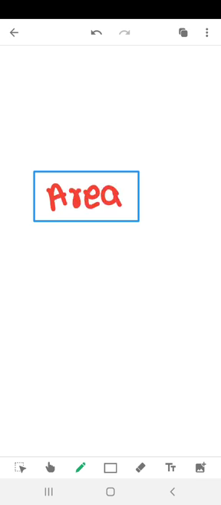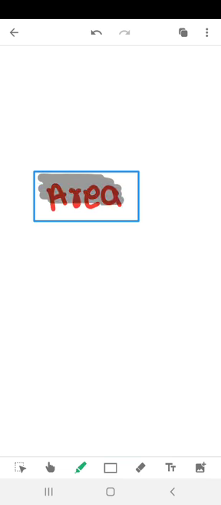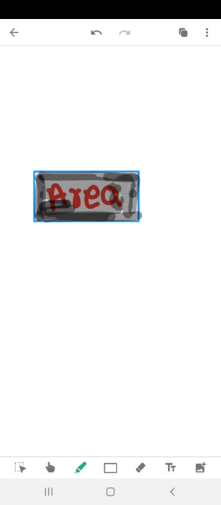Let us think about this. This is a rectangle. In the previous video when we talked about the perimeter, we know that the boundary of any shape is known as its perimeter. So this shape is a rectangle and this is the perimeter of this particular rectangle. Now what is the area? The area is the space enclosed by this perimeter. Everything inside this perimeter is the area. How much space this particular shape has taken will be called its area. This is the area for this shape.